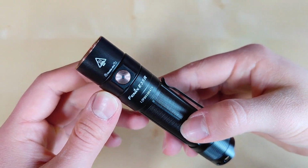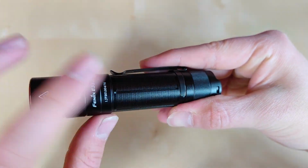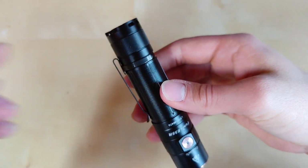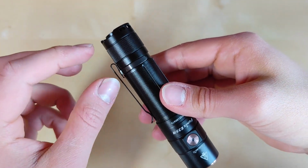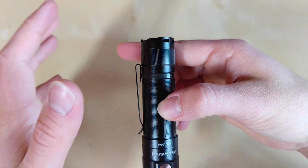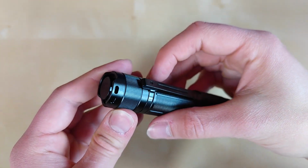I wish other manufacturers would do that according to such a standard. Look at the design here, we've got some light knurling on the battery tube, obviously a press fit style one direction clip with some good retention, mind you. It sits quite tightly, so I wouldn't worry about that. It's not that super deep pocket carry for an EDC flashlight, might be a little bit deeper. However, it's okay. We've got some lanyard attachments here on one side of the tail cap. On the other side, we've got it too.